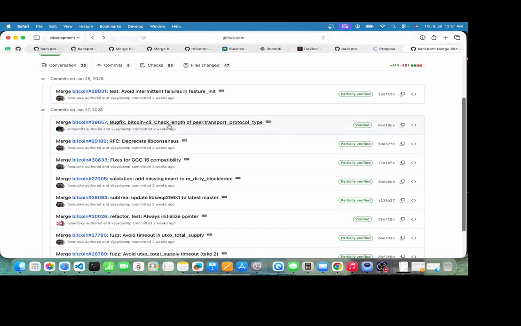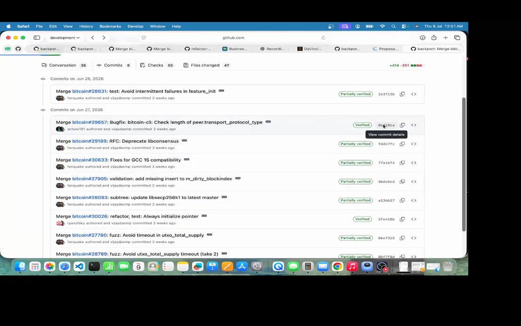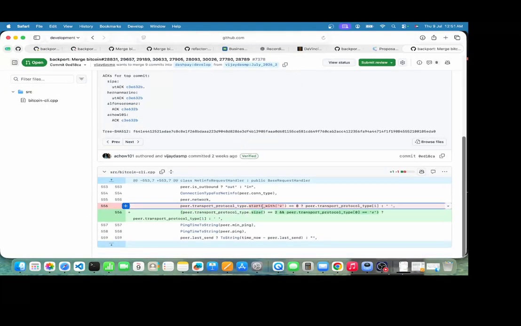Next is a bug fix, 29657. This is a small but important defensive fix. The command line client now validates the length of the peer transport protocol string before processing it. Earlier it was using defective logic: it was checking starts-with V and then the transport protocol type 1, but there was no check for length.